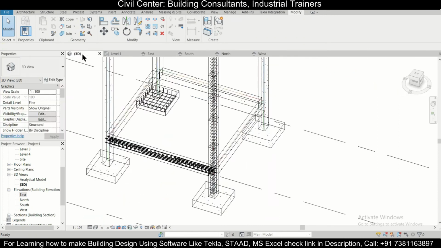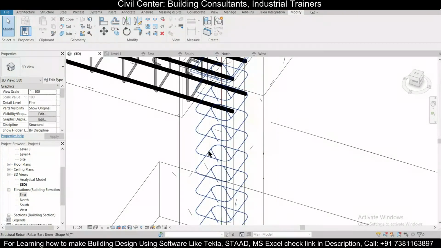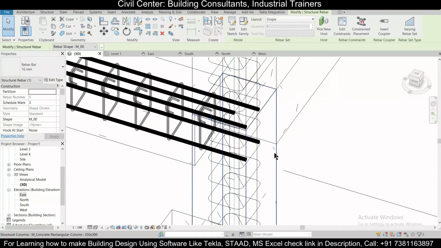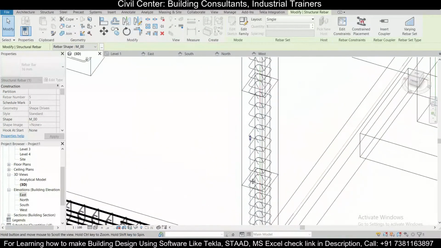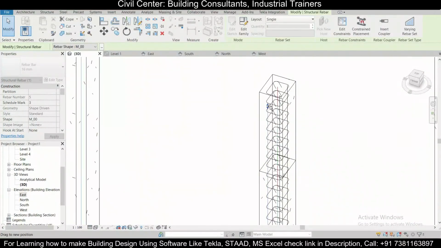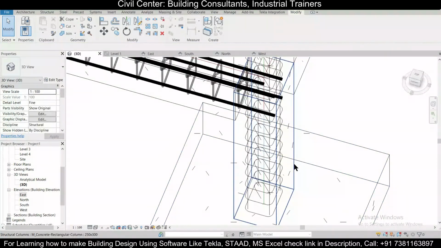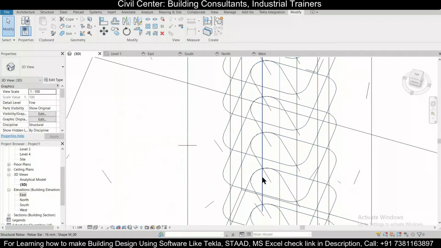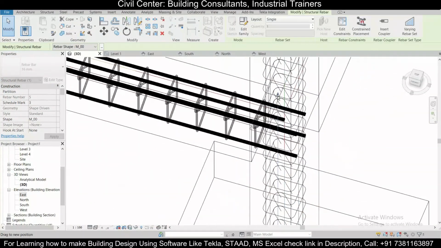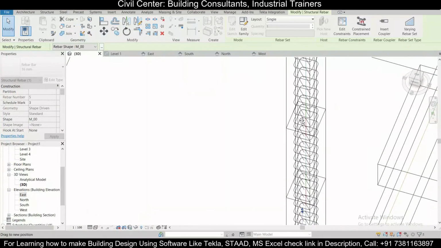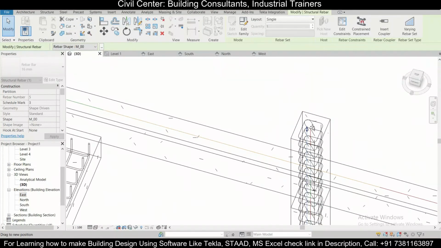Now we can go to the 3D view and select these two particular longitudinal reinforcements. As you can see, these longitudinal reinforcements need their size increased. We'll do it one by one. We'll select this and extend it up to the portion where it is required. We can simply extend it up to this much. Now we can select the next longitudinal reinforcement, this one. You can also do it from the elevation view, that will be easier, but for the sake of reference, I'm doing it from this view.